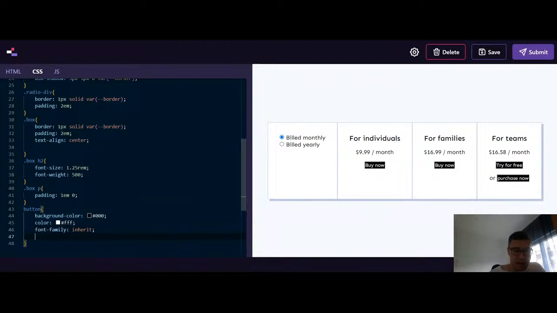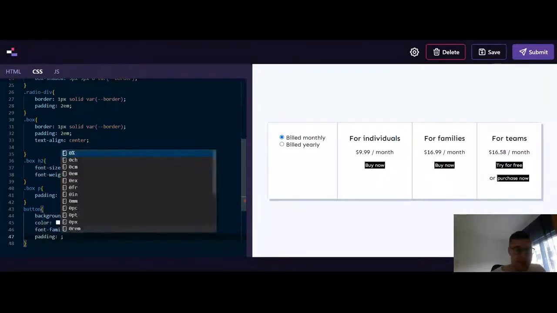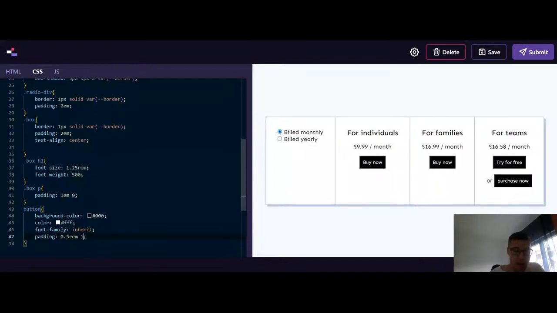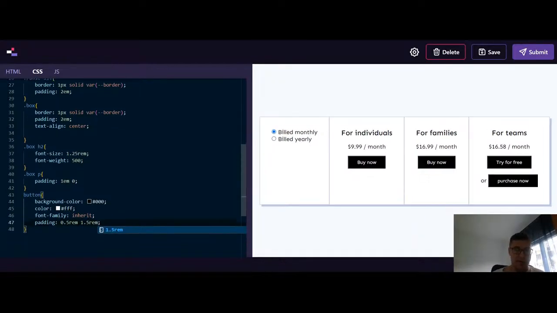That's right. And I need some padding. Let me check our image. Let's say 0.5 on top and bottom and 1.5 on the left and right. Is that too big? Well, maybe it is not.